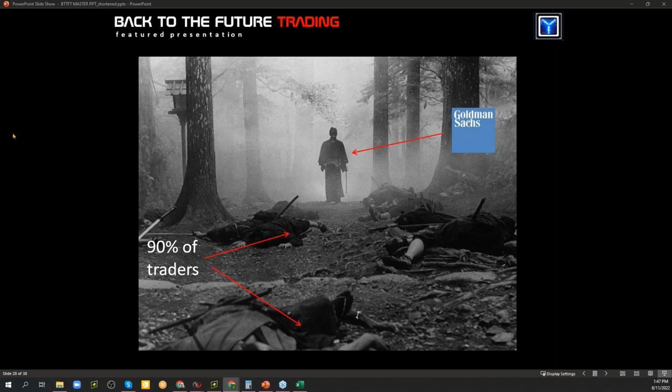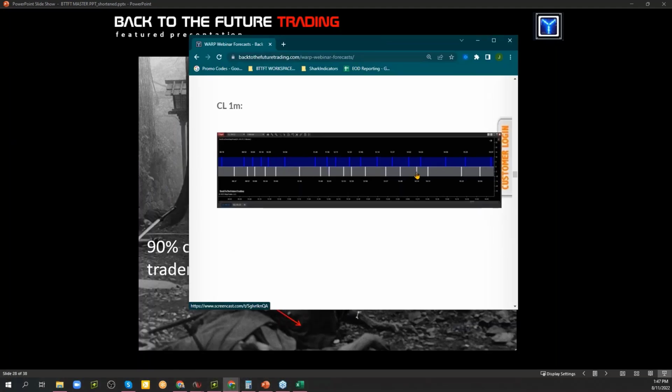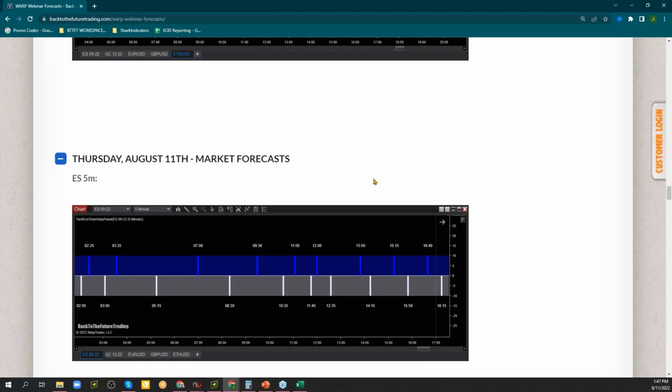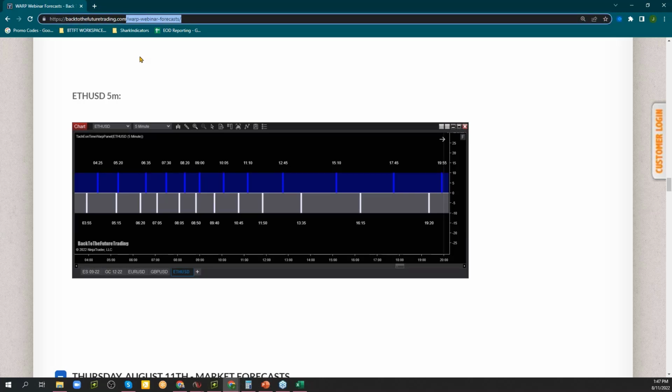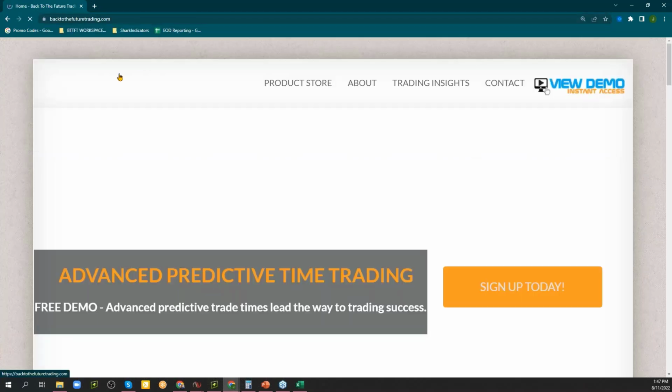Once you understand how the signals work, which we're going to go over in charts in just a second, I promise, once you understand how to trade the software, you can literally look at the signals sent to you via email. You don't even have to go via email. Just go on backtofuturetrading.com. Here's how to do it. We'll go from the beginning.